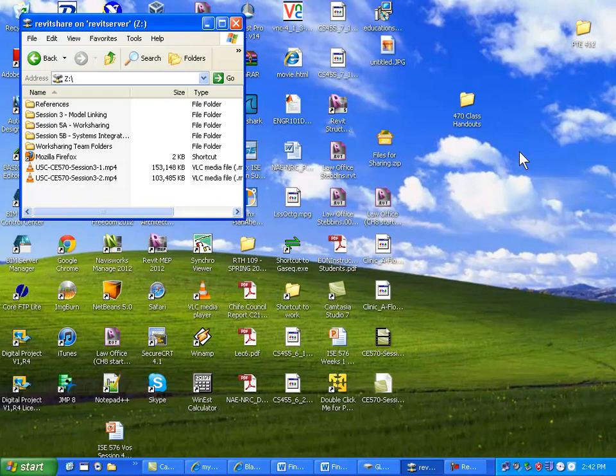Okay, as we're all rebooting, let's talk a little about what we're up to and how this is all going to work. Here's basically the deal. As we're working in Revit, everything, whether we're working in linked models or in single models, is stored in a single file. So all those different objects, all those different elements, thousands and thousands of them, are in that single file. That's why the files get to be very, very large. But it's still stored in a single file.